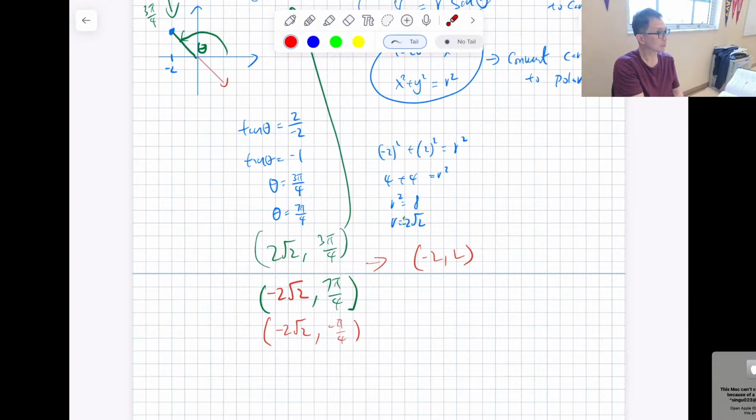Mr. Ye, on our test, can they give us one, and then we're expected to find the other one that's equal to it? Yeah, but it will be a pre-calc test, not a calc test, because I'm just trying to give you a brief overview, because I'm worried about some of you. I can just teach you the slope and the integration, that's not a problem. But the problem is when you go to college and you take Calc 3, and they say this, and you say my teacher never taught that. Anybody want to take Calc 3?